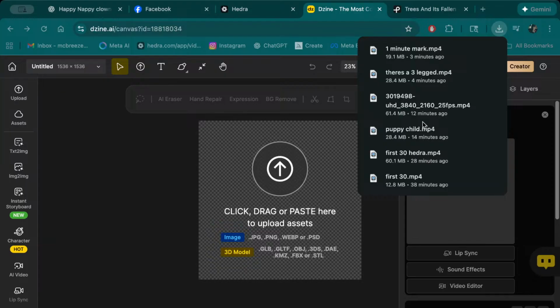Hit confirm. It's going to cost me 100 credits. Let's go. All right, so Hedra is rendering.